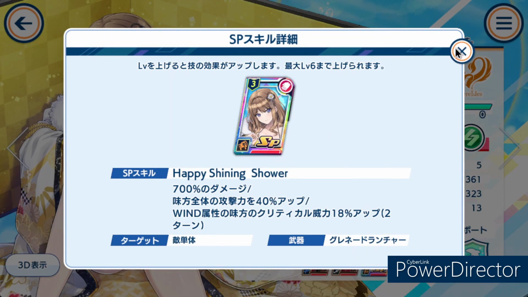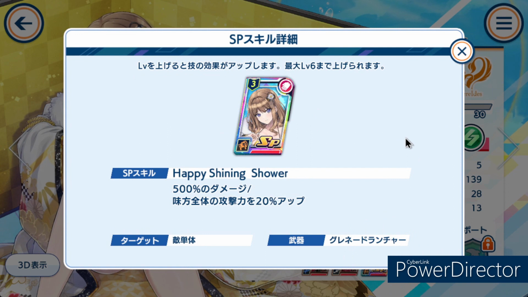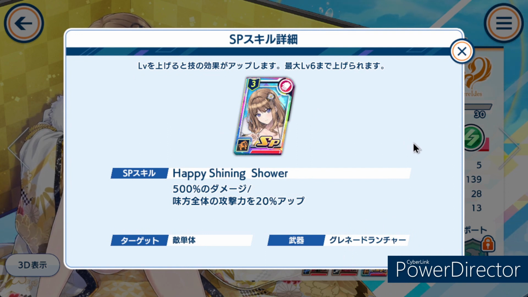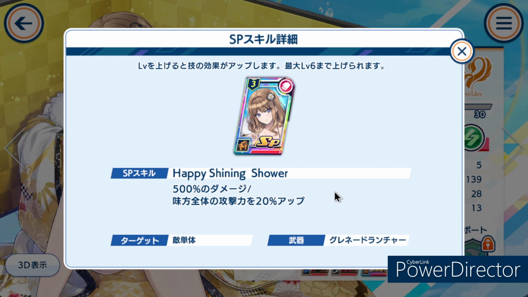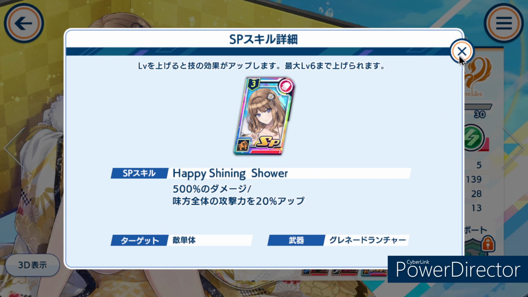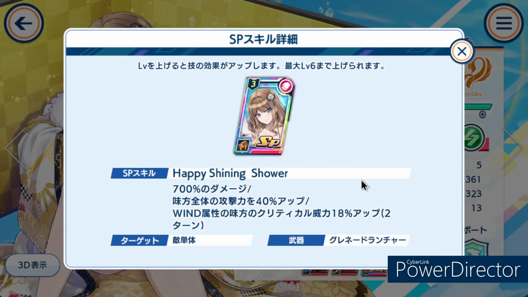All right, now her ultimate is not as straightforward. So her ultimate at level 1, so this is with no dupes, with nothing, you just got the character. This is the ultimate. It's 500% damage. Increases all allies' attack by 20%. It's trash.